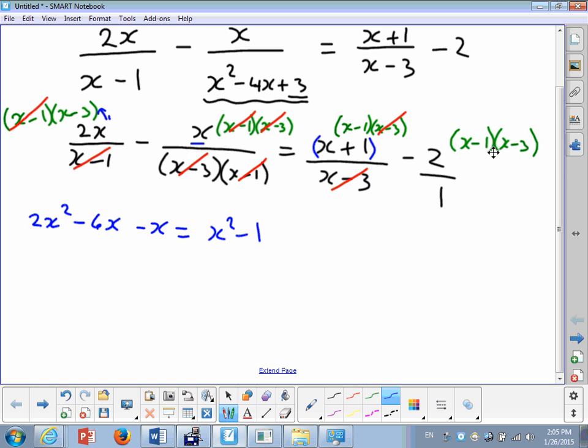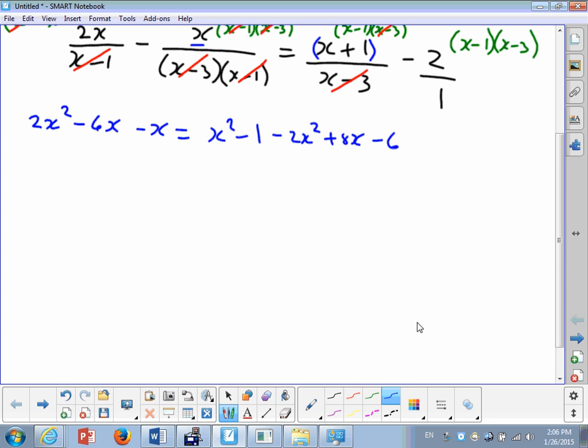So what I'm probably going to do first is just FOIL this together. x squared minus 4x plus 3, which happens to be just this piece here. And then I'm going to multiply the negative 2 through to all of those pieces. So negative 2x squared plus 8x minus 6. Now, I have something like that. Looks kind of big and kind of scary.